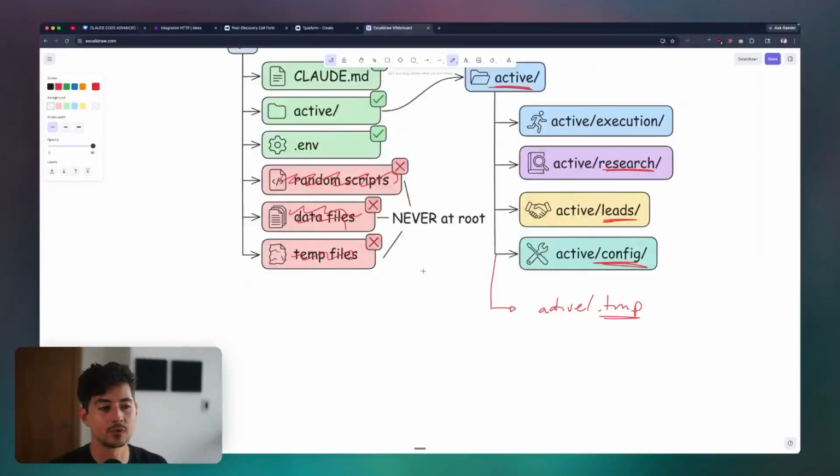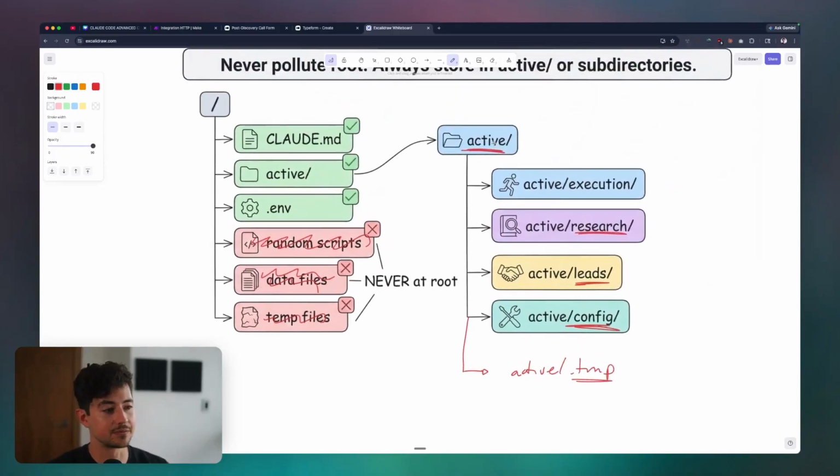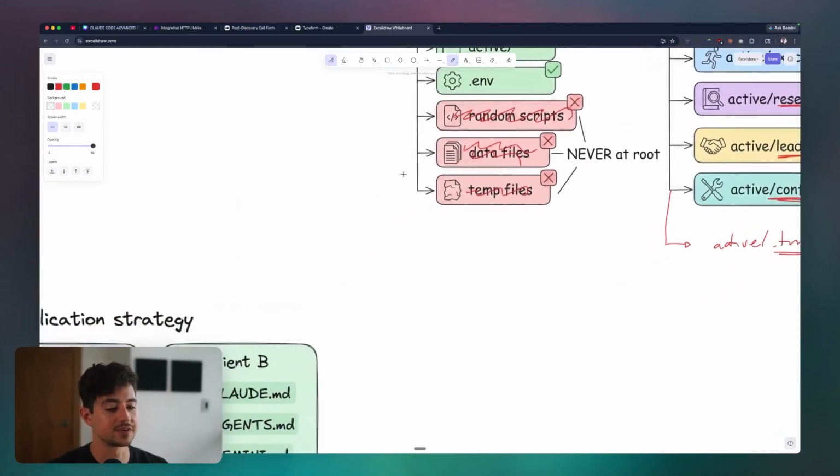And you're probably thinking, well, I'll lose stuff if everything's super nested. No, you won't lose anything nowadays. You're trading off the amount of time it would take you to scroll through your root for the amount of time it would take to just ask your agent, hey, can you find XYZ? But you'll find that if you allow the agent to organize your workspace, it tends to do so in a pretty consistent and reliable way, so long as you expressly give it a structure where you say, hey, make sure to always put stuff in active.